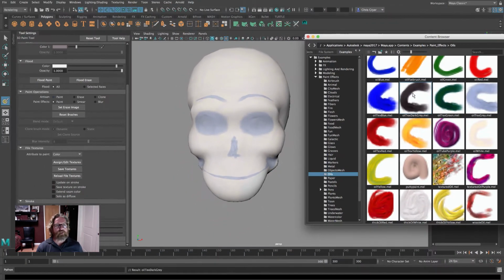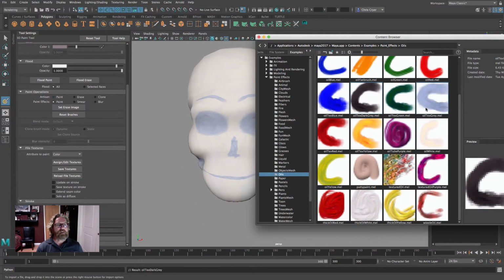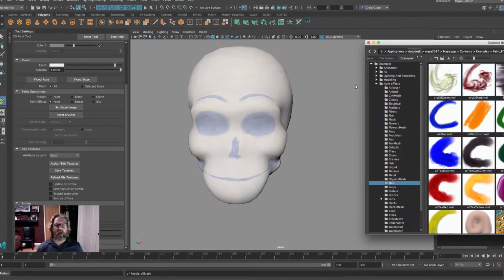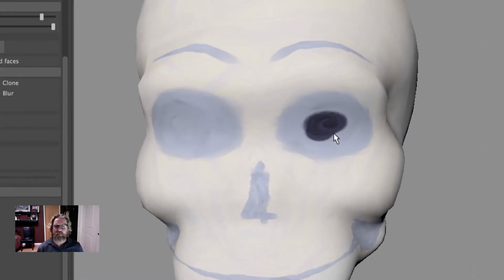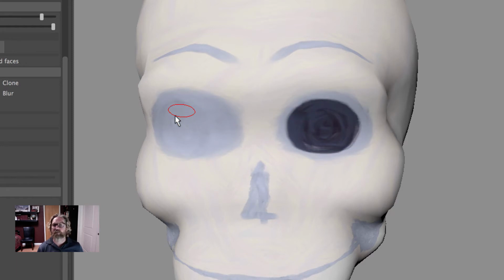I'm still in oils, and I like this. We've got oil black, but it's not truly black, right? It's kind of light, and that's that organic variability that's really nice about the paint effects. So you can lay that down.